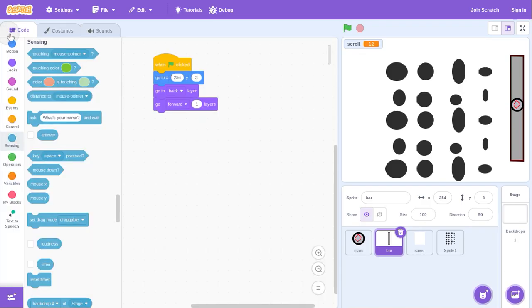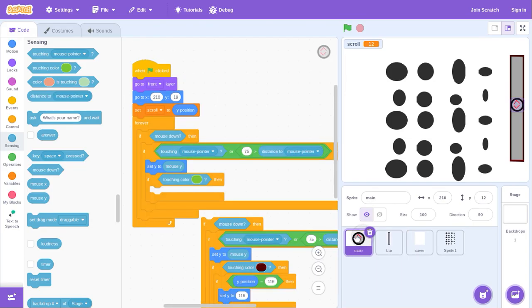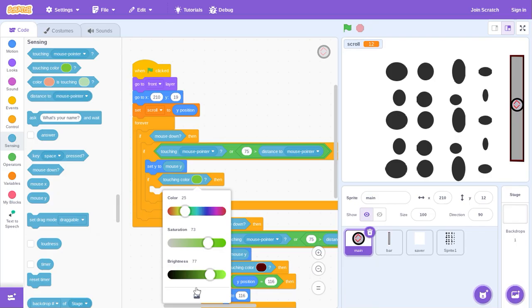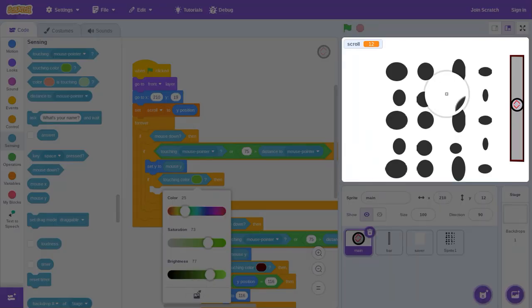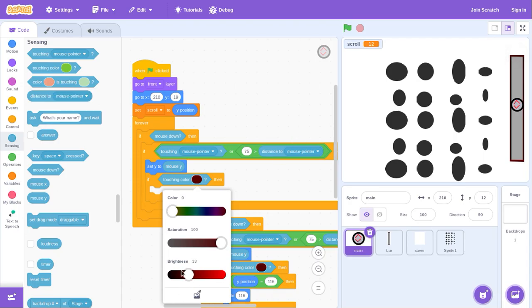So after we made it like that, go to the main sprite and from here get this color, an orange type, the red type, not this color, but the color that we made the line. Okay, this is difference 33.